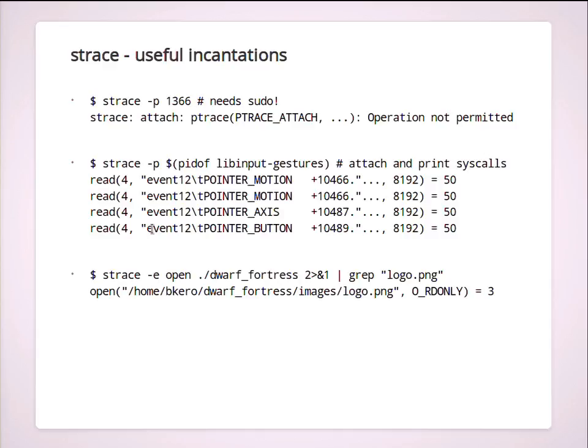Okay. In this case, the example I'm using, just to give you some really basic format and show you how it looks, is libinput-gestures, and this is the little program that runs on my laptop to handle multi-fingered gestures on the trackpad. So if I swipe down with 3 fingers, it'll read that and then clear all my windows or something else. And if you attach to it, you can see it reading. So pointer motion is literally me moving my fingers around. Pointer axis is using more than 1 finger, and pointer button is obviously clicking.